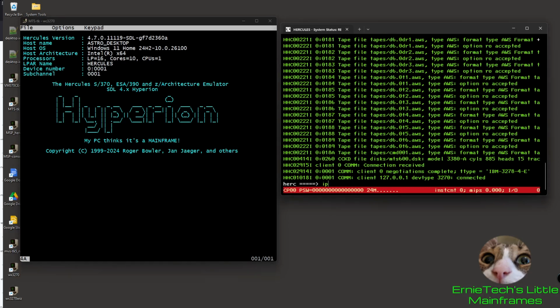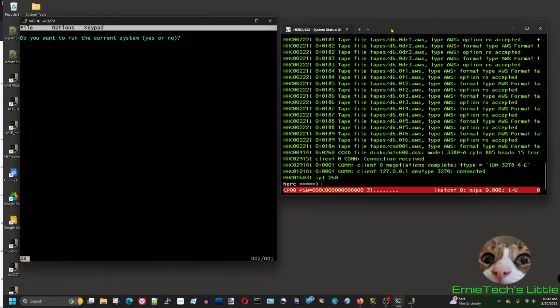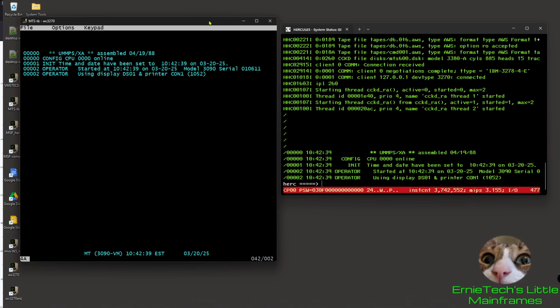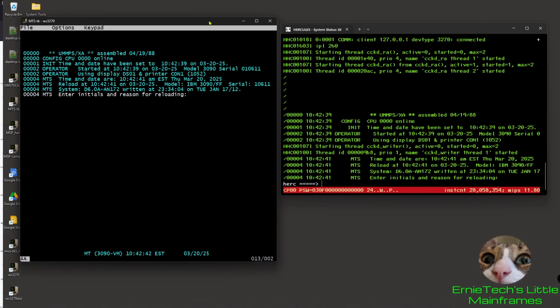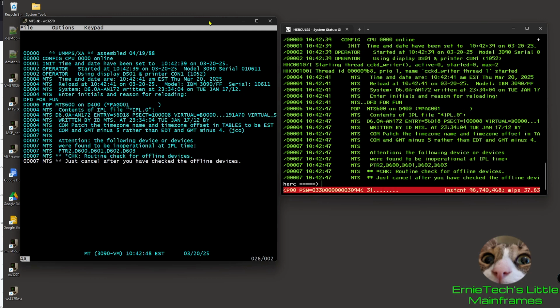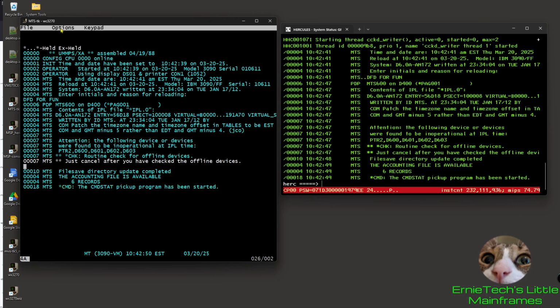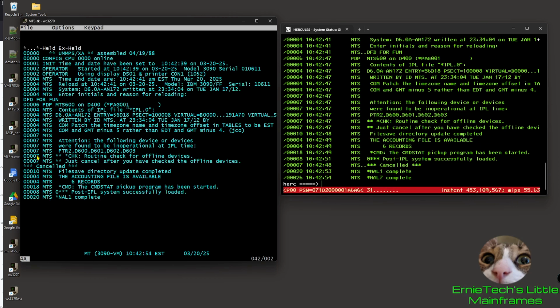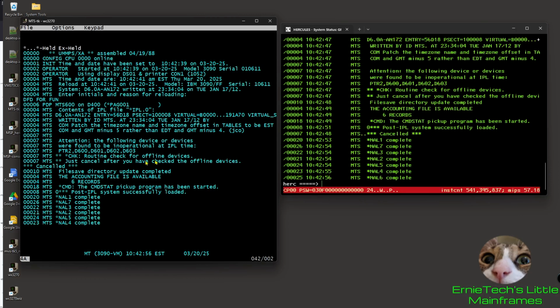In Hercules, we type in IPL 260. That's where it starts. We answer the questions along the line here, yes. If it says, why do you want to do this? You say, for fun. That seems reasonable. The cancel part here, you can use your keypad or just press PA2 and that'll cancel it out, as you can see right there when it asks you about offline devices.